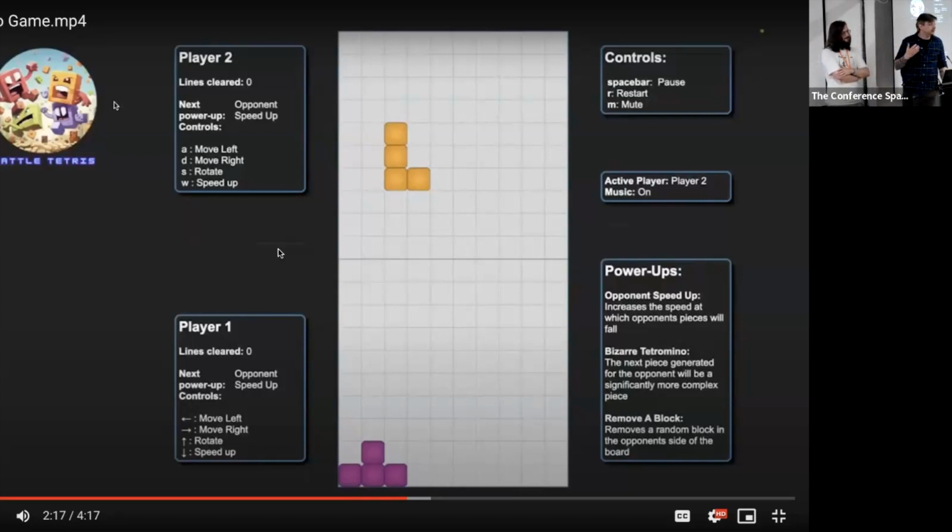But the size of the board is completely dynamic. There shouldn't be an issue with the user just being able to type in the amount of rows they want, the amount of columns they want, and the board to be generated anyway as it comes. We're also thinking about implementing small changes to the power-up system, where you would have full control over when they would happen, for a little bit of extra element of strategy.